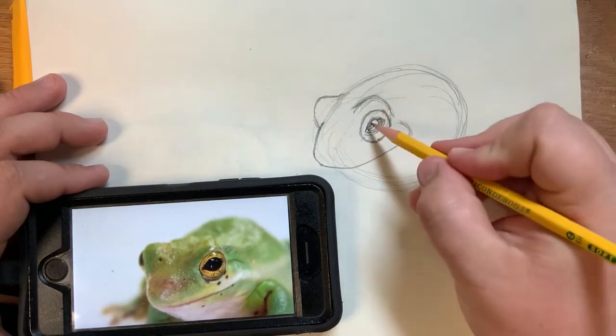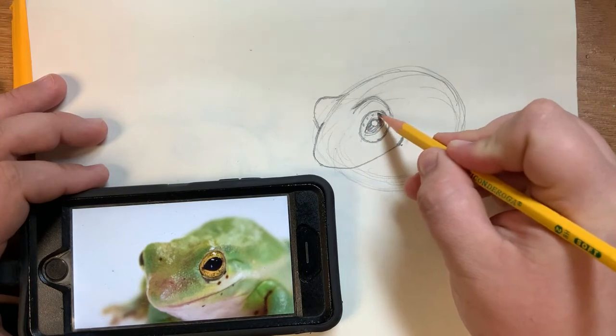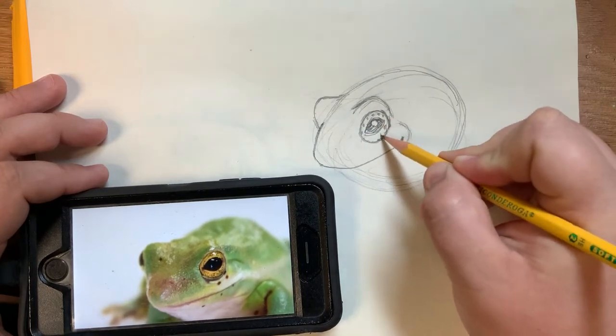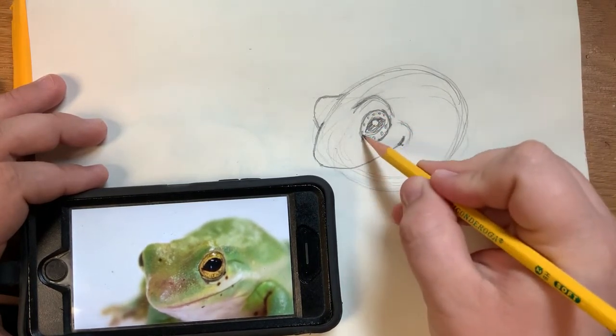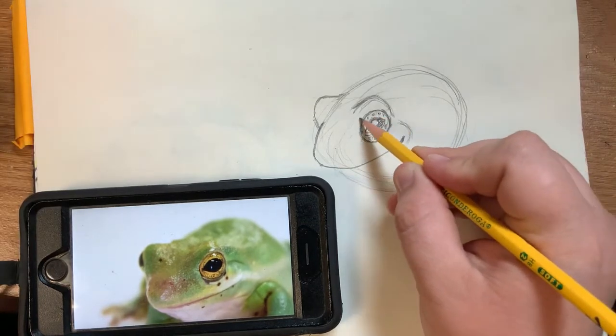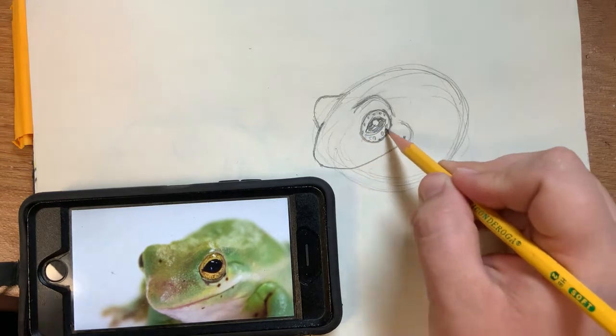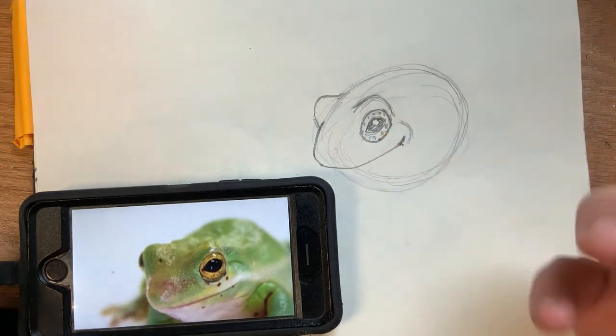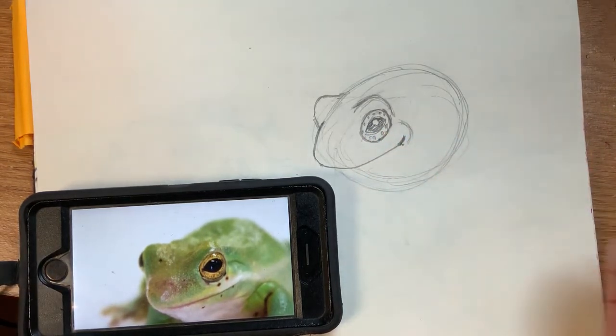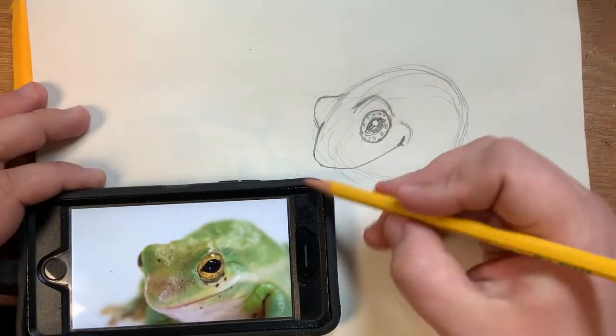Now, if you want to, you can also draw little circles on the inside of the eyes. That way I know that this was part of the iris. So this right here, if you are coloring it, would be the colored part, and this right here would be the black part, because this is the pupil and that would be the iris. That way it doesn't look like there's just a really deep wrinkle around the eye, because that would look a little weird. All right, moving on to this next eye.